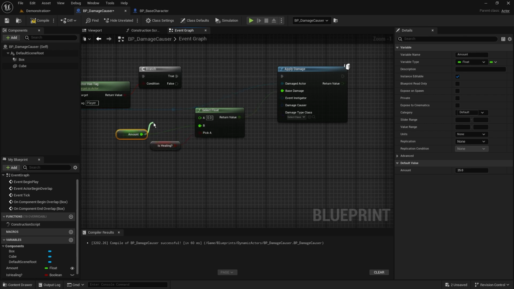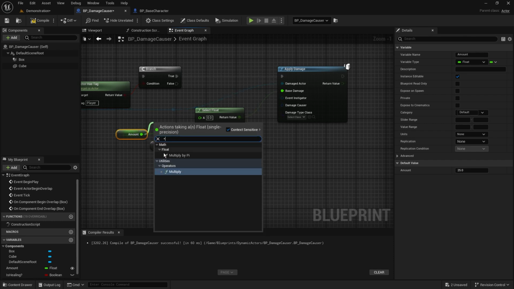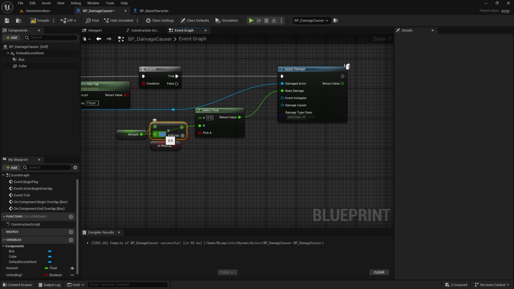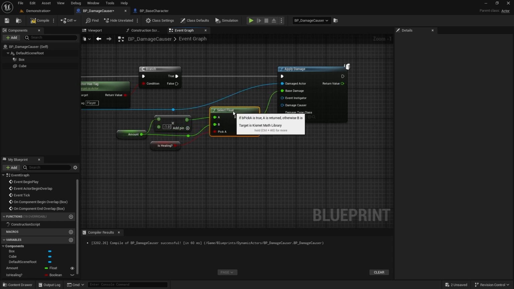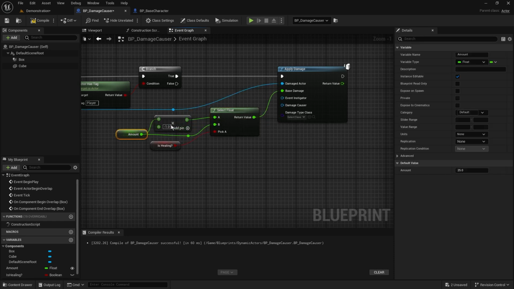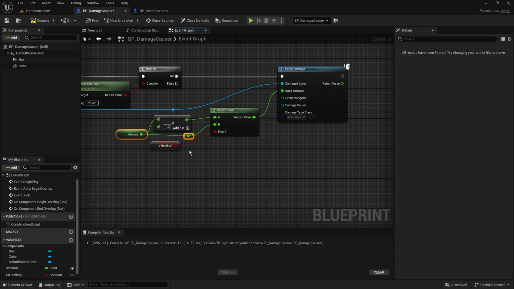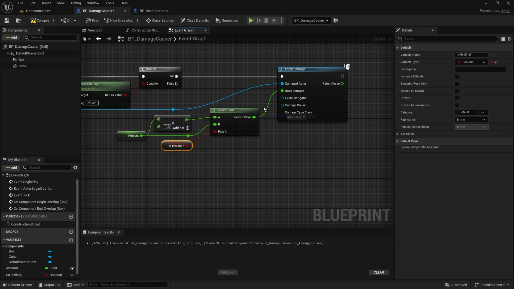I'm going to take that one and multiply it by -1, and that will make it into a negative value. That will essentially make it into a healing value, and then that will get fed through here. Otherwise, it goes through as B, and it'll just go through as the damage amount.